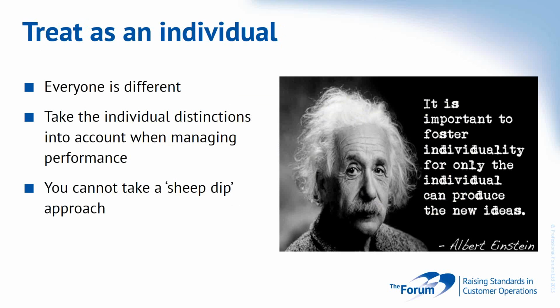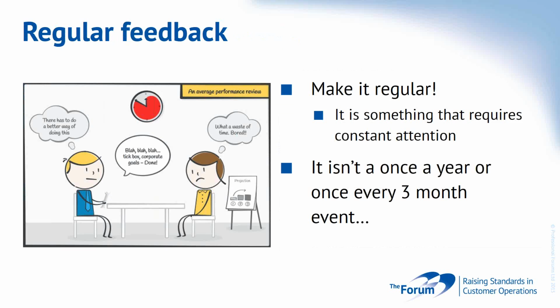My next point is around regular feedback, and it seems common sense in terms of what we're trying to do, but it's something that requires constant attention. Managers or leaders that really excel at managing performance don't wait until the quarterly review or the annual appraisal or whatever it might be. They will manage that performance on a regular and informal basis. And then when they do come to a formal meeting to review performance, there's no surprises.